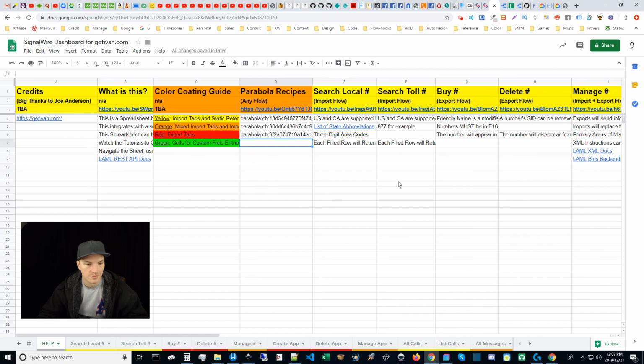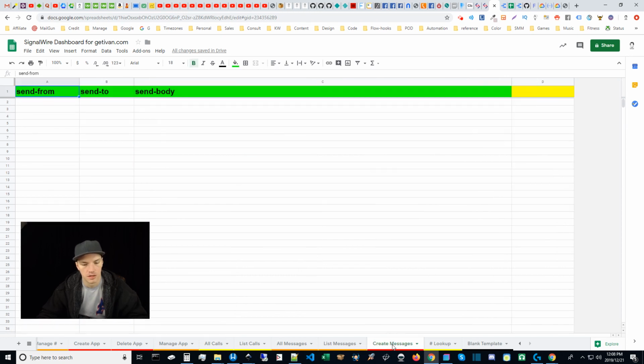And so you kind of have your own little private app and dashboard inside of a Google Sheet where you can buy phone numbers, send text messages, manage just all kinds of things. I mean, there's all kinds of things. The text message feature alone is worth the time and the money spent, because SignalWire's rate for VoIP texts is extremely cheap.